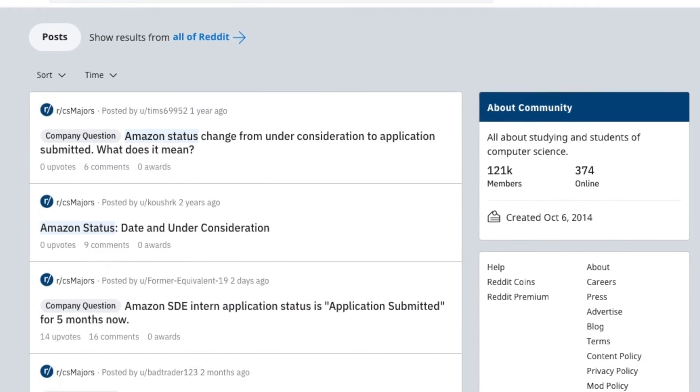It was pretty anxious waiting for the next update. If your job status changes, don't panic — go check the CS Majors subreddit. I guarantee you someone has already made a post about the exact same thing. Also, the dashboard is where you will accept or decline your offer and see how much time you have to make that decision, so make sure you keep it safe and check it from time to time.